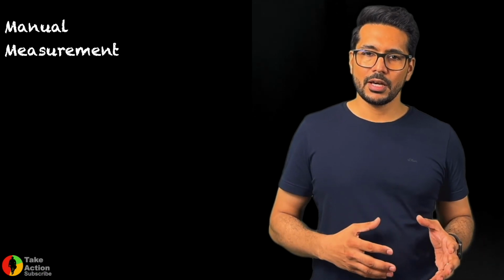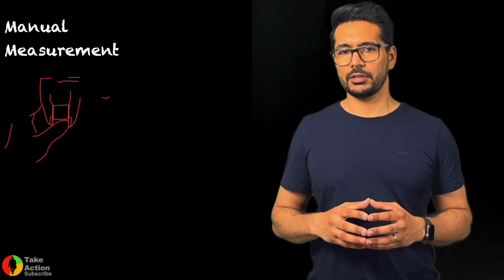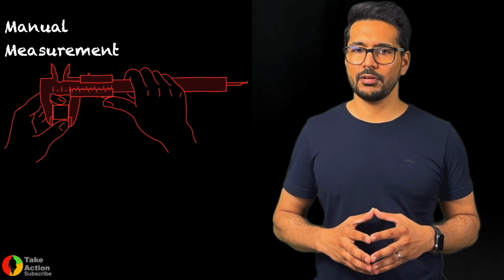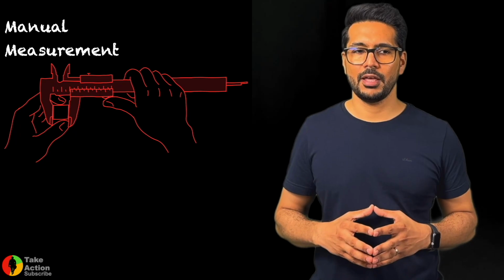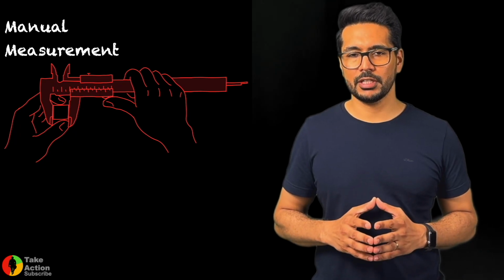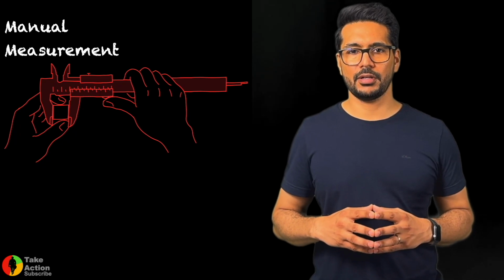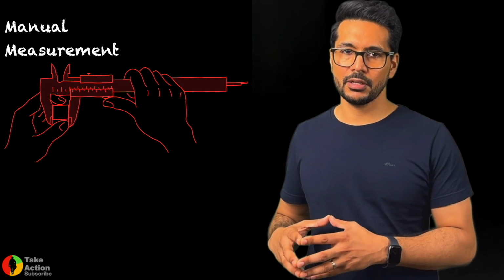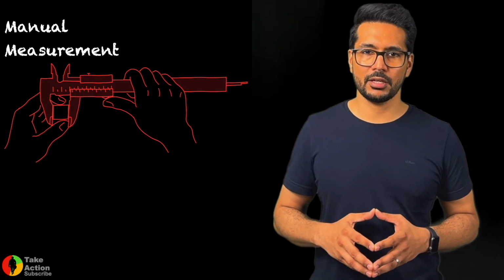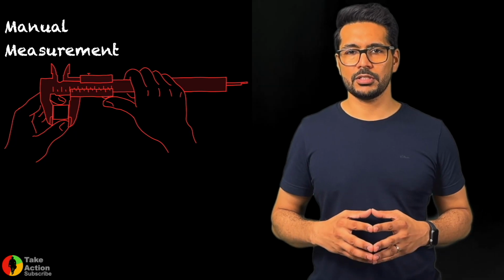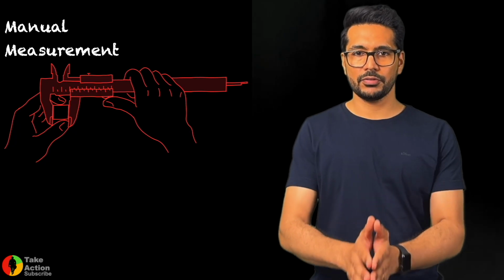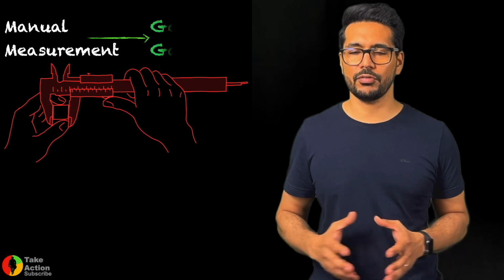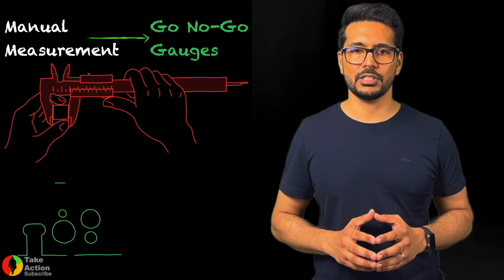Another activity done here is dimension checking, which might be done with a vernier caliper or other methods. At every cost it must be avoided that the operator has to use equipment like a vernier caliper to check it. It's more time consuming. So instead, we have in the market a lot of gauges, no-go gauges, pin gauges. We have a lot of variety of gauges, which makes this process much quicker.